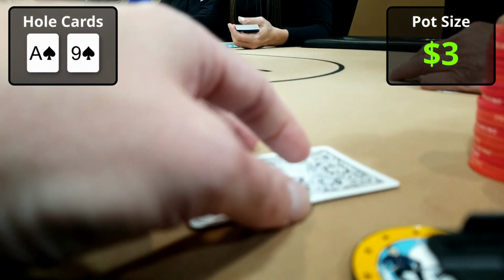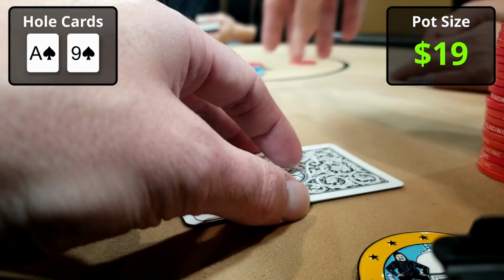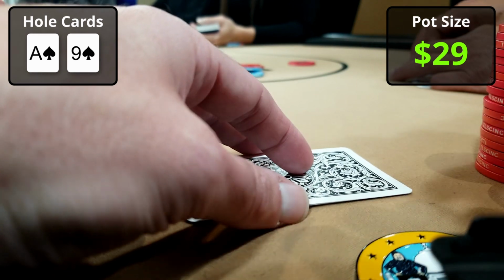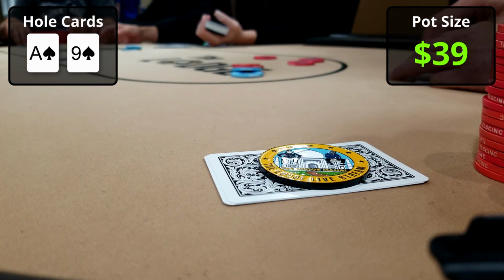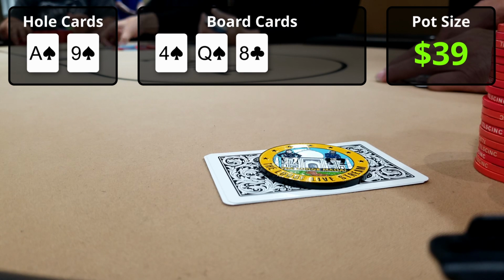The last interesting hand of note, I'm dealt ace-9 suited in spades, and I'm sitting in the cutoff. There's 2 limpers into the pot, and I raised to $12 in the cutoff. The under-the-gun player calls, and the aggressive player to my right calls as well, so we see 3 players to the flop. The flop comes 4 queen 8 with 2 spades.